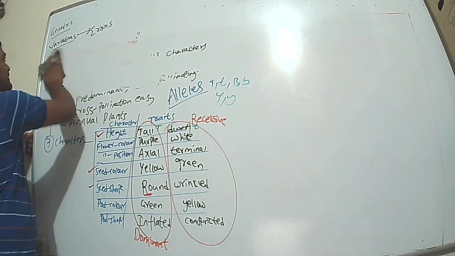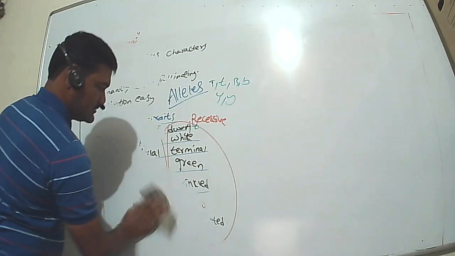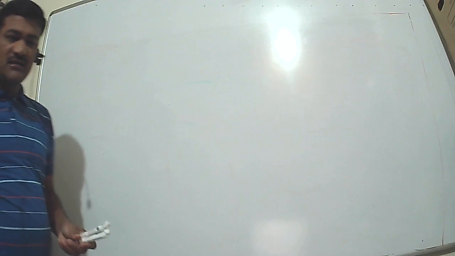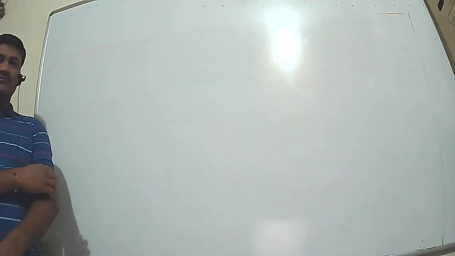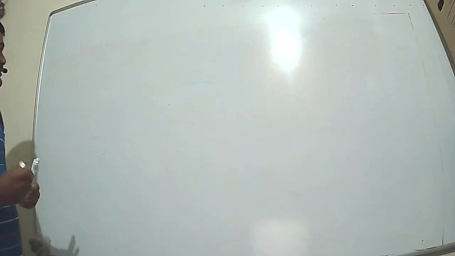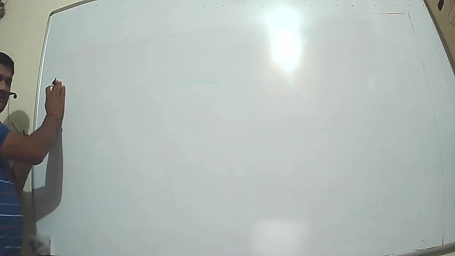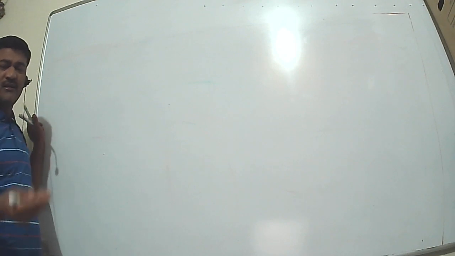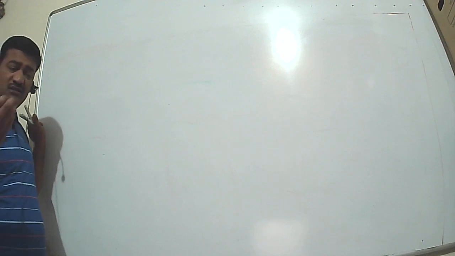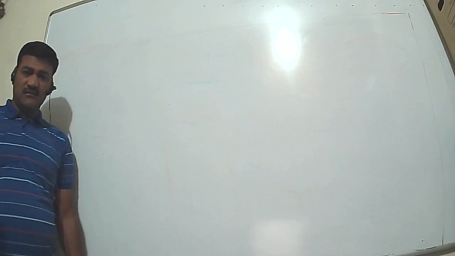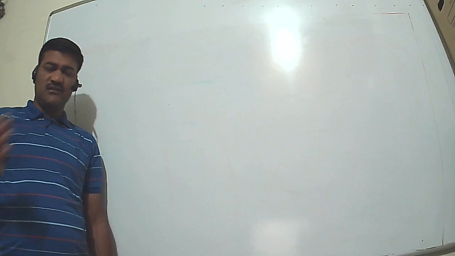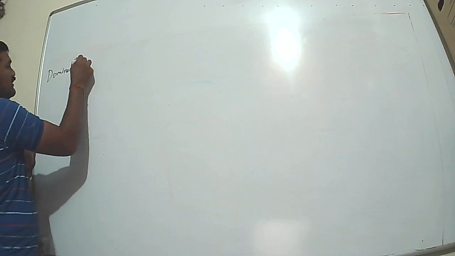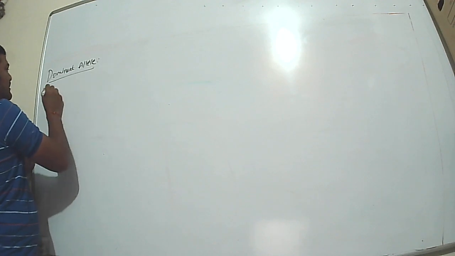Now, we will actually discuss how Mendel made his study on pea plants. But before going to that, once again I want to tell you some more terminology. You know what a character is: any distinguishable feature is called a character. You know what traits are: the two contrasting forms or expressions of a particular character are called traits, and the genes which control these traits are called alleles, and you have a dominant trait, recessive trait, and also dominant allele, recessive allele. But once again I want to make it very clear, what is a dominant allele and a recessive allele?